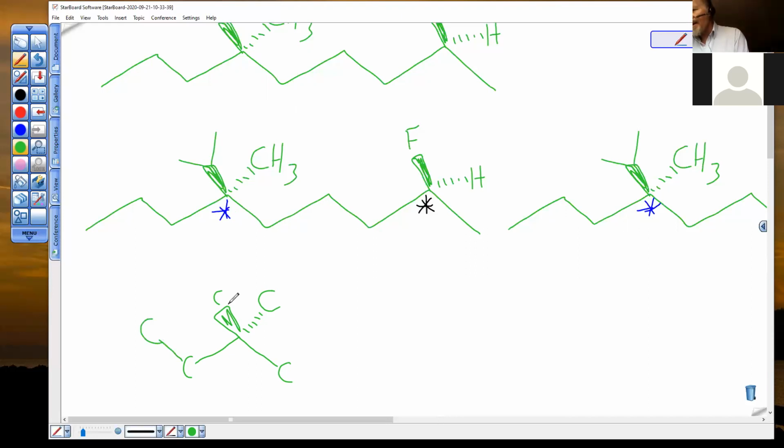The heaviest thing on this carbon here is another carbon, one atom at a time. The heaviest thing on this carbon, remember, you've got to move away from the stereocenter, don't come back. The heaviest thing on that carbon is a hydrogen. And the heaviest thing on this carbon is another carbon. So we are comparing these things highlighted in pink because they are the same distance from the stereocenter.